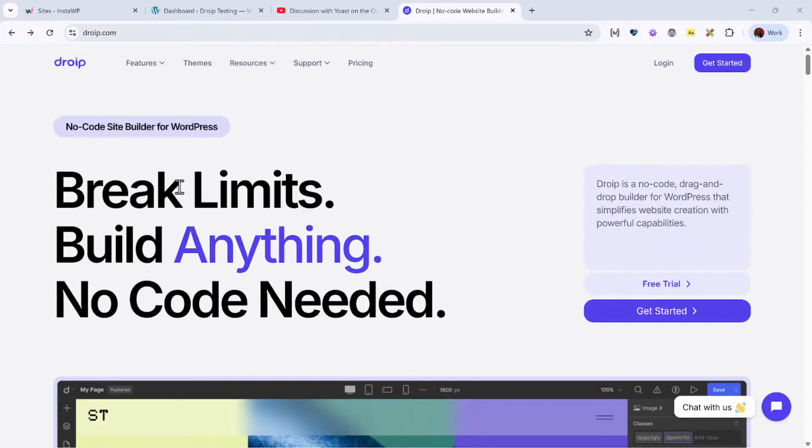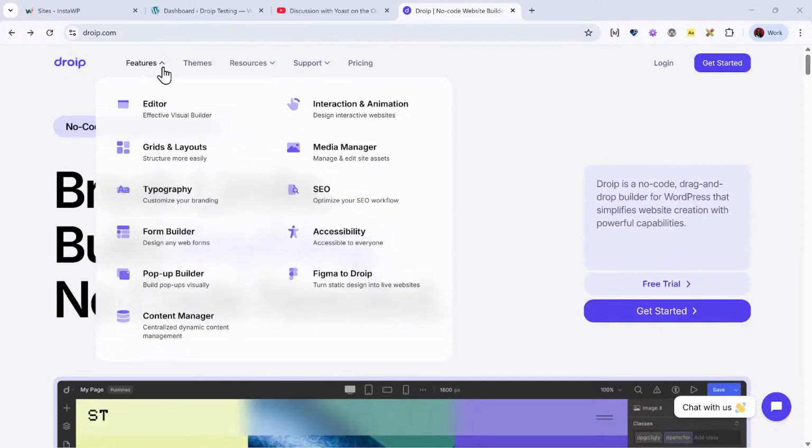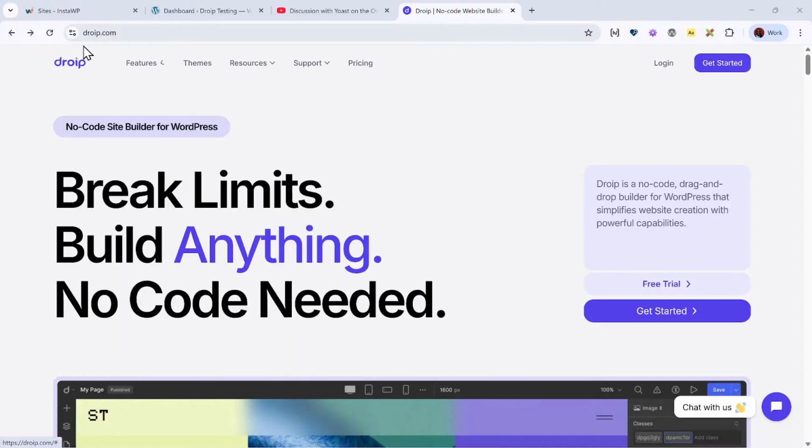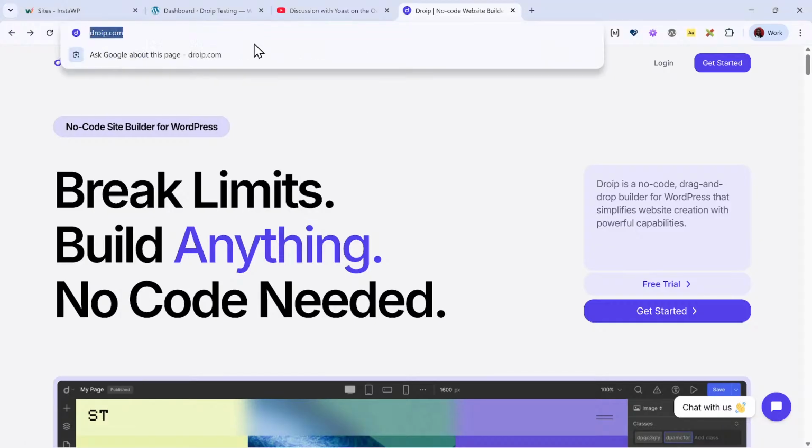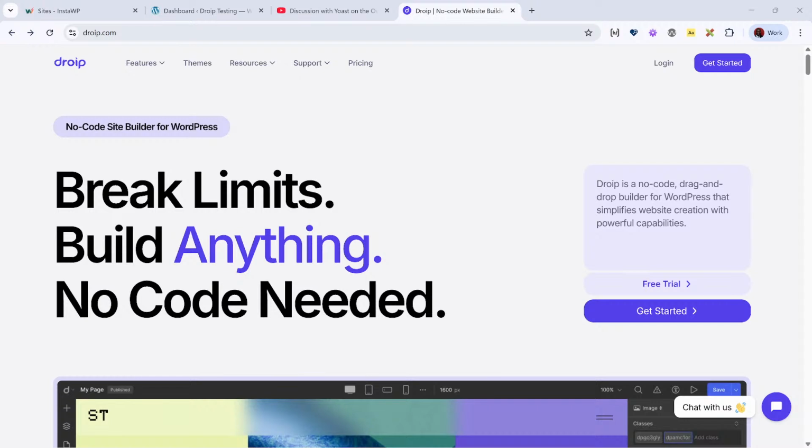And let's go over to the drop down that says accessibility. So that's from the navigation menu. I'm just going through the navigation menu. The menu says features as the first menu item, and I'm looking at the accessibility, which is a sub item on their website. The website is droip.com, so you can go ahead and check it out if you want. I'll put it on screen as well.